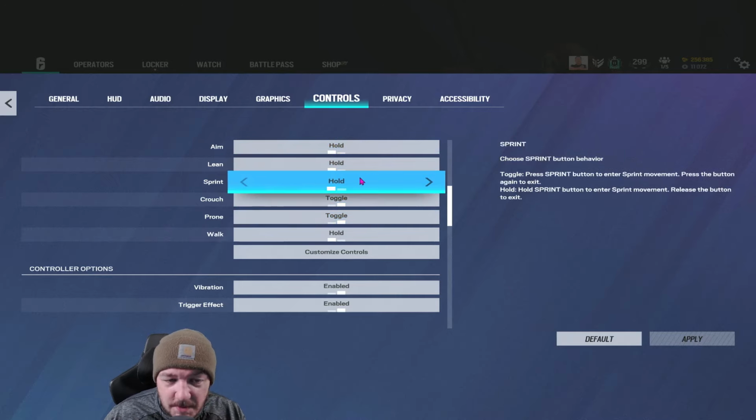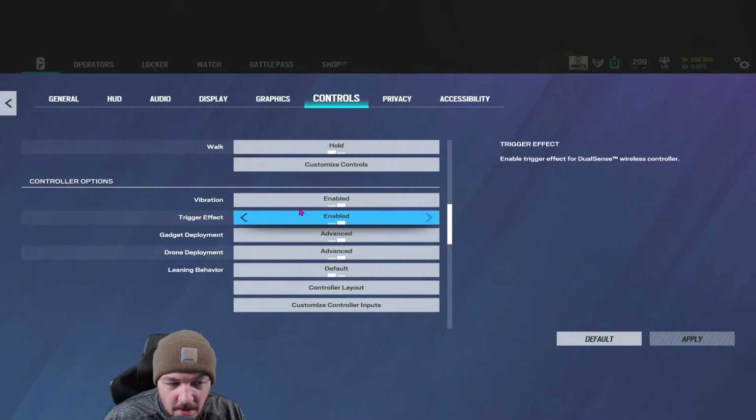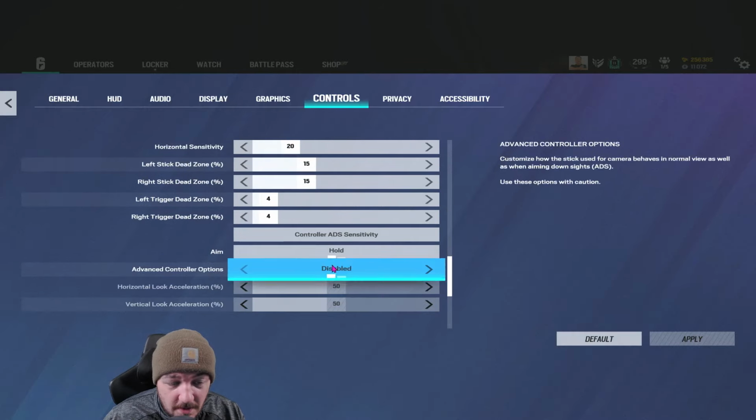They're all the settings I have. Sprint hold, crouch toggle, prone toggle, walk hold. They're all pretty standard. This is controller options. I never changed any of them because I've never played on controller.